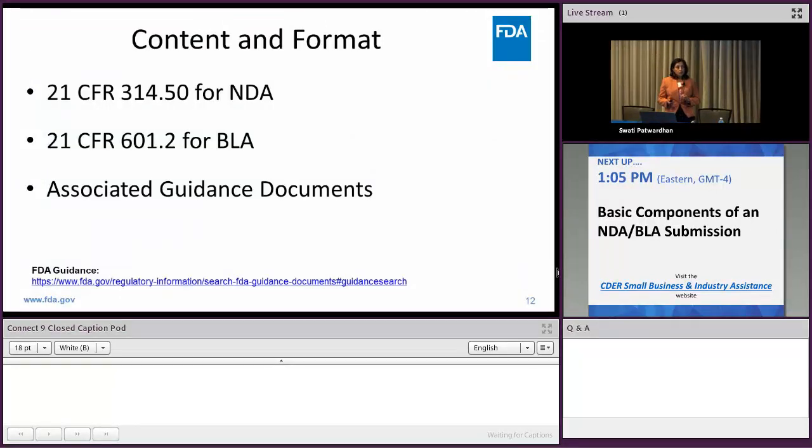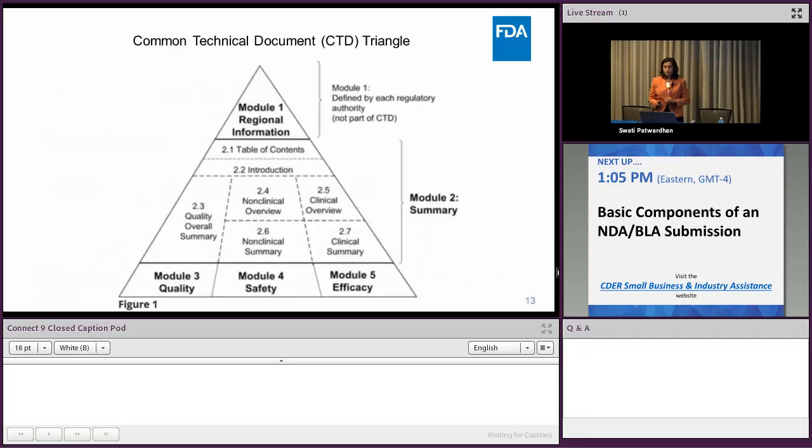So let's switch gears a little bit and look into the content and format of these applications based on the CFR and associated guidances. We all know this, we must have seen it a number of times, the common technical document triangle. It gives a schematic on how an application should be arranged.